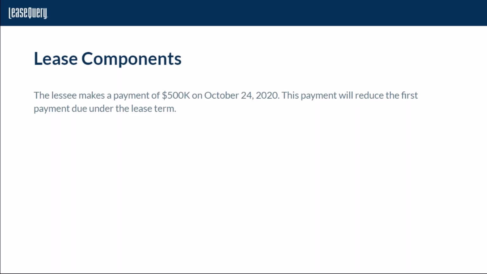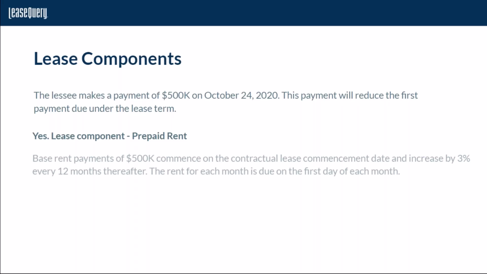And we don't have to overthink this, right? If we make a payment prior to the lease term beginning, what would that consist of? That would, of course, be prepaid rent. Now, we call that a lease component because that money that we are paying is going directly towards the rental price of that asset. So anytime the money you pay is for the asset itself, that's considered a lease component. Because of that, we want to include that amount in our calculation of the value of the asset. And we'll get to all of that a little bit later on.